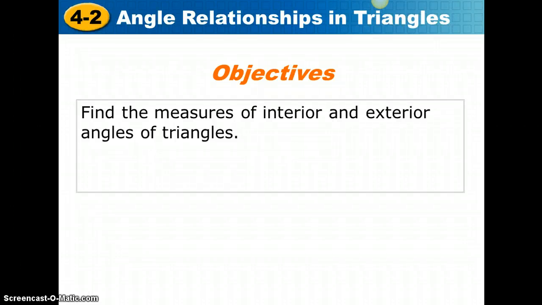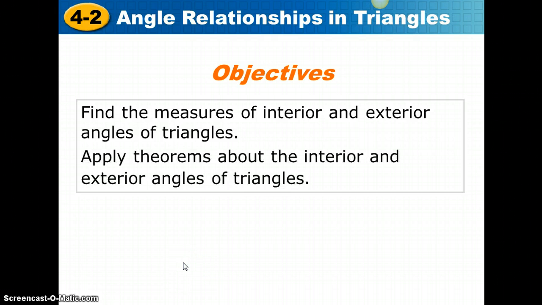Alright, these are the video notes for lesson 4.2. We're going to get through these fairly quickly as the examples will take quite a bit of time. Our objective today is to find the measure of interior and exterior angles of a triangle and apply theorems about the interior and exterior angles of triangles.